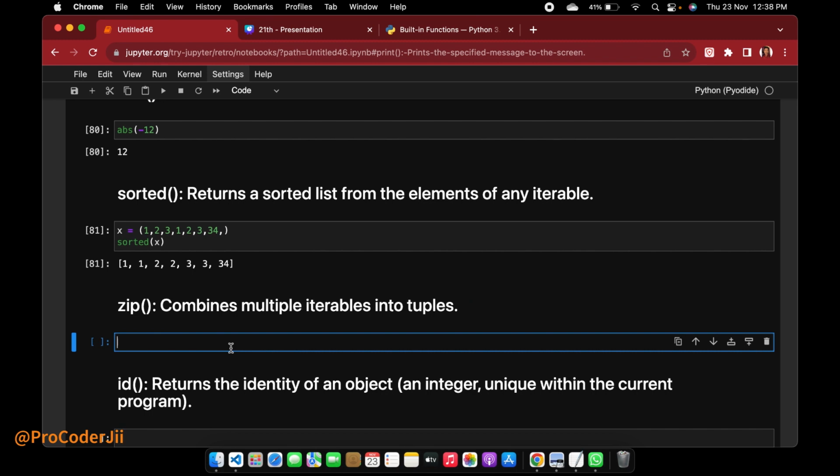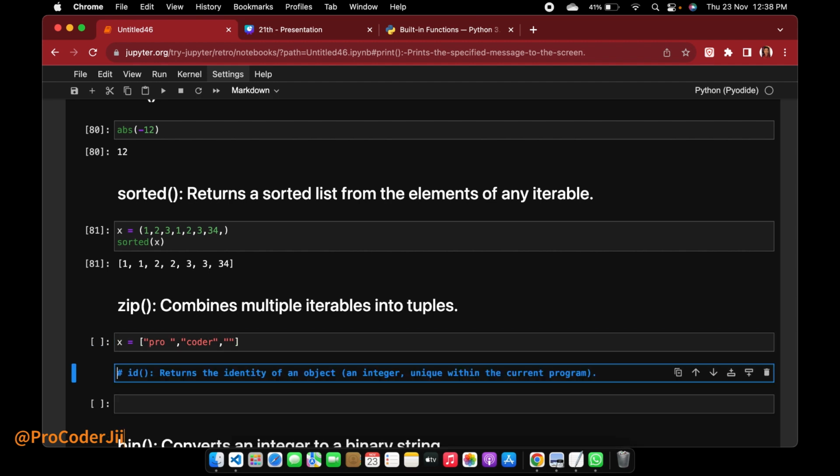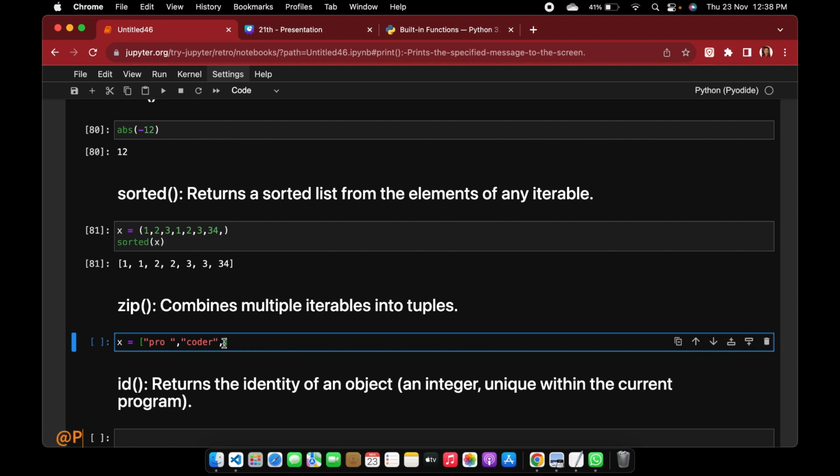Okay, so friends, just think if you have an x and you have a list here, like for example pro, coder, and one more, g. So what does the zip function do?